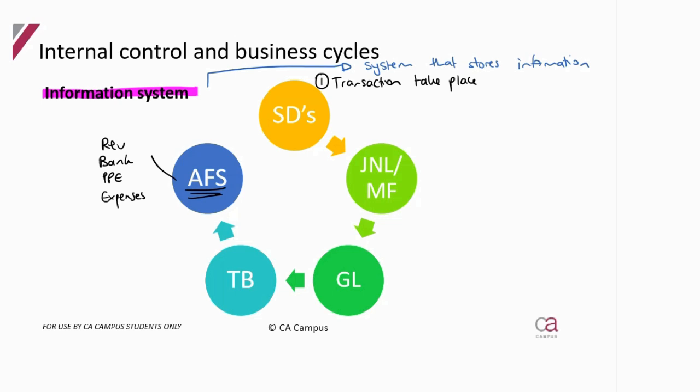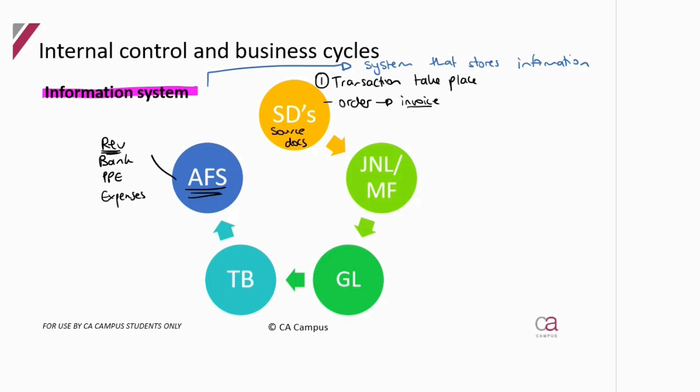And so, an example of what the information system would look like is, there would be source documents that justify the transaction. So in your revenue, if we're talking revenue here, there would be an order from a customer which eventually would result in an invoice. Okay guys, I know there's lots of documents that take place before the invoice, but we're just trying to look at a simplified version of a system. So they've got source documents. That final source document being the invoice means that transaction has taken place. It's finalized. It can now be recorded.